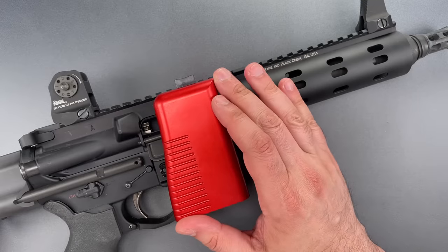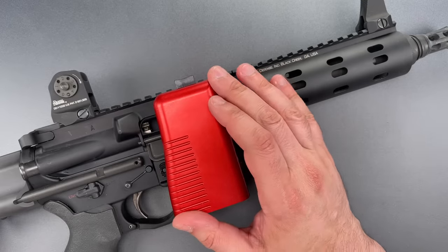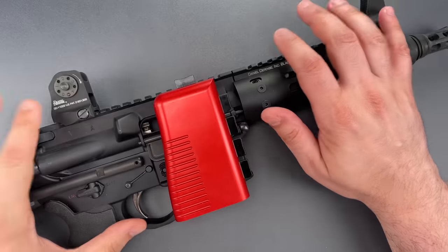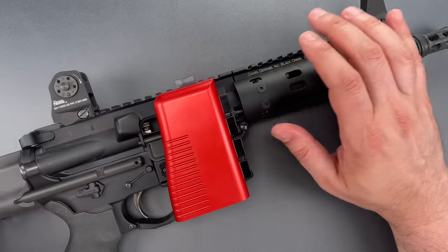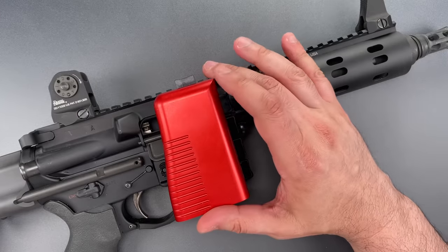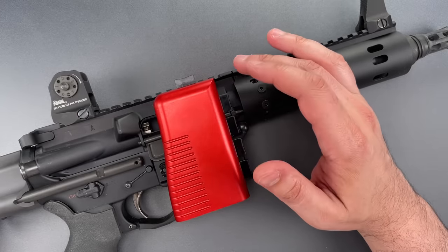But I'm not sure it makes a difference. It's that low number of combinations that makes me struggle to see a use profile for the product. If the firearm is in my control, I don't want this lock on it, and if it's out of my control, I don't think a product with six possible combinations is adequate.